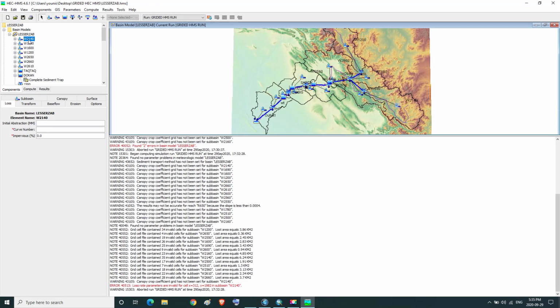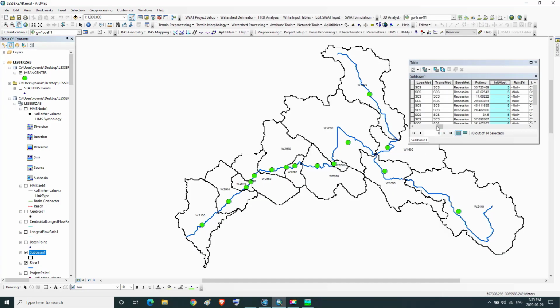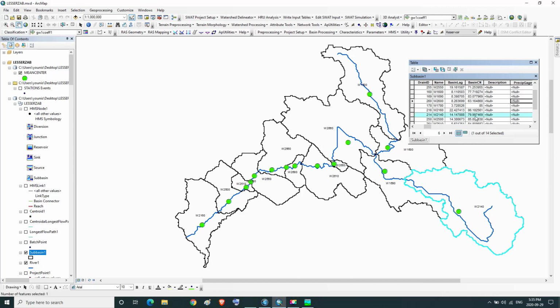So for the subbasin W2140, the curve number in the basin CN field for this subbasin is 97.99 or 80.